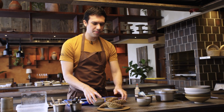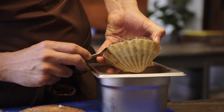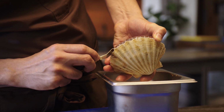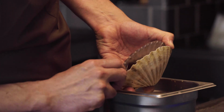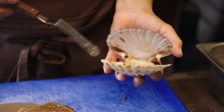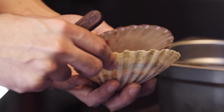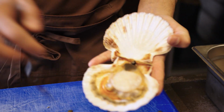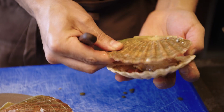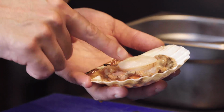All right, so next step, I'm just going to prep the scallops. The actual scallop is a muscle, and that's why they are so sweet and amazing. You can see, with the scallop, just releasing that muscle without breaking it, will open our scallop naturally, you see? The scallops are actually alive, and these ones are their eyes. So if you think about it, they're looking at you like this. This is the muscle that they use to open and close and swim. The other parts you can also use for something else. But at the moment, we're only going to use this muscle here, the white, sweet part.